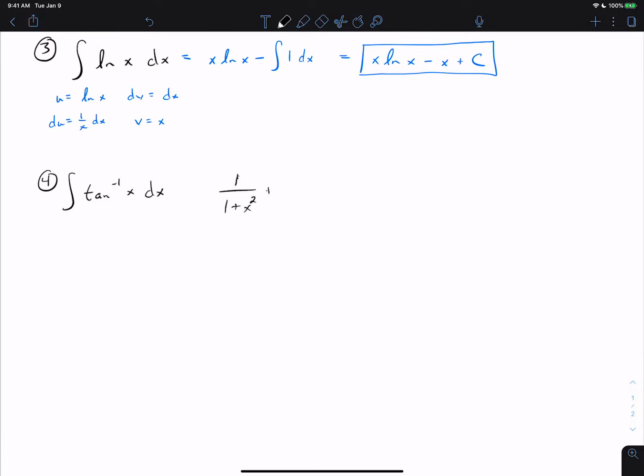Okay, and that makes sense, but that's wrong because the derivative of inverse tangent is 1 over 1 plus x squared, not the antiderivative. The antiderivative of 1 over 1 plus x squared is inverse tangent, but that's the opposite of what we're trying to do here. So that is not right. The other thing that people like to do here is to say, okay, that's equal to the reciprocal of sine over cosine, and so it's cosine over sine, and that's not the case. That -1, that is not a power.